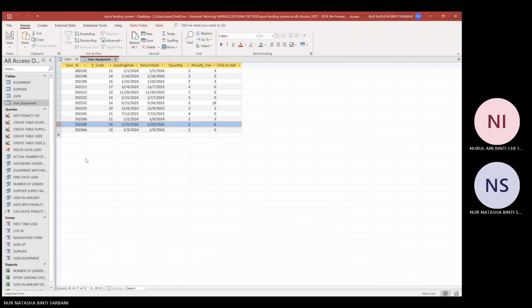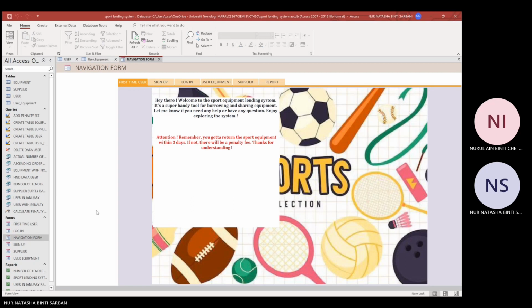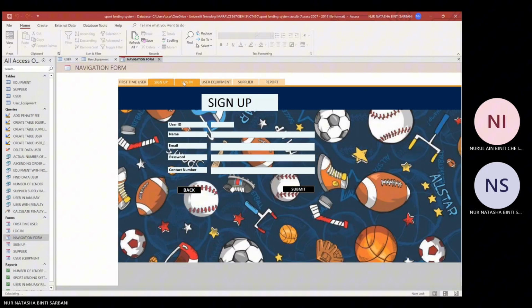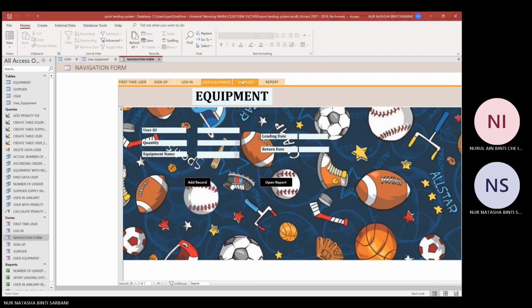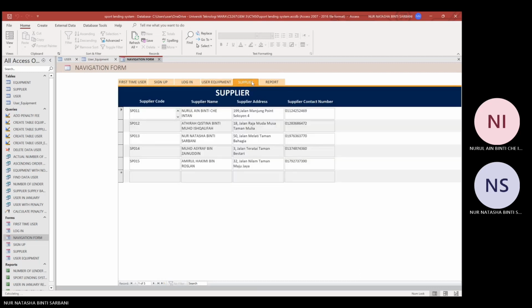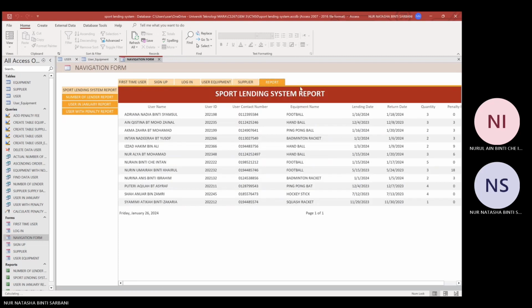After that, I will show the navigation form or page for users to easily insert data or find their way to landing sport equipment. Our navigation form has first time user page, sign up page, login page, a landing page named user equipment, and a supplier page starting with code, name, address and contact number for admin's reference.